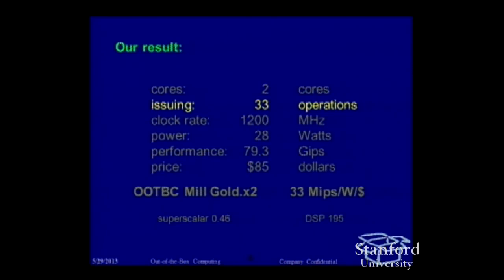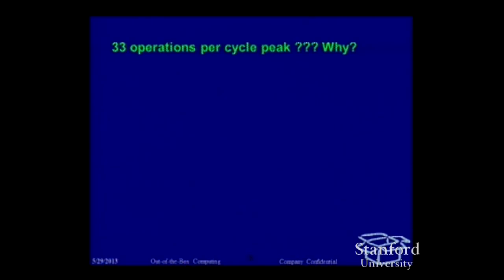That number 33 is just completely beyond what existing chips do. Your x86 maxes out at 4 or 5. Some chips, well, the TI goes up to 8. The upper limit of anything commercial I've ever seen is like 10 or 11 that can be issued simultaneously. Why on earth would you want to put out 33 ops?